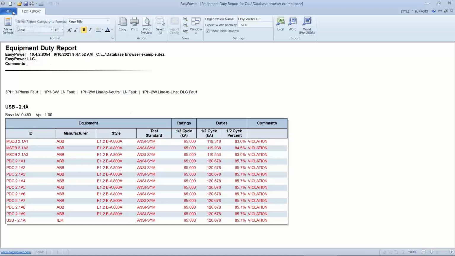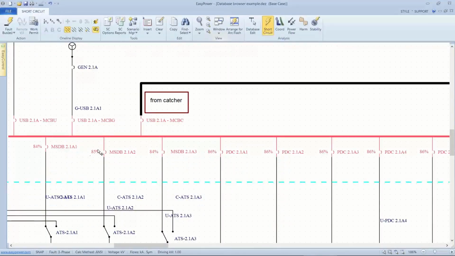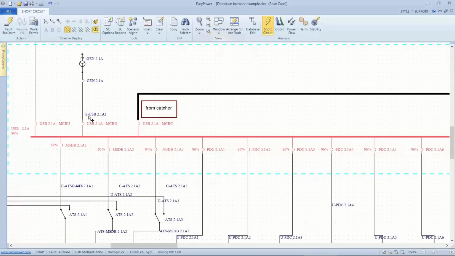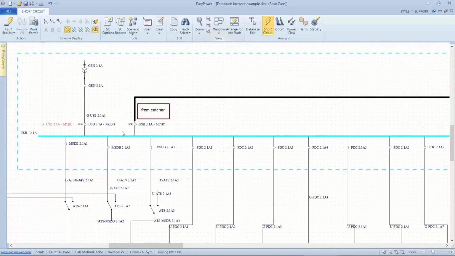Well, as I go back and look at my one-line diagram, I can tell I have some cross connects that are engaged. I have generators online that would make a big difference, and we may want to start considering having scenarios where we only have certain tie breakers closed. If we have any situation where we have multiple devices closed, then we have a serious problem, and that's something we need to deal with.